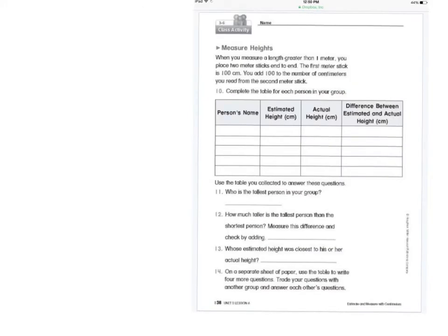The first thing you're going to be doing is you're going to look around the room. There's a space in the classroom that has 2 meter sticks that are lined up right on top of each other. It's behind the classroom door. So you want to go over to those 2 meter sticks, and you want to first think about, if someone was the same height as one of those meter sticks, how many centimeters tall would he or she be? If they were the height of 1 meter stick, they would be 100 centimeters tall. Because we know 100 centimeters is 1 meter.